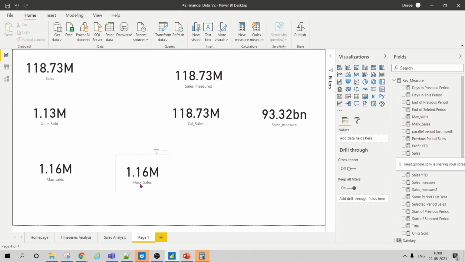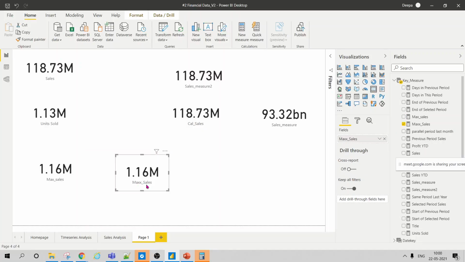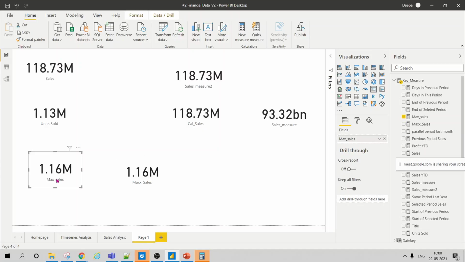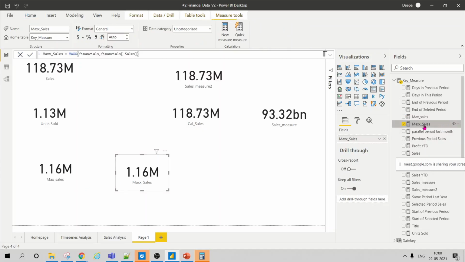So again, this will not give you any error. But the difference between these two is that it is not evaluating any function. It is just going to the sales column and finding the mean. For now, it is also doing the same thing, but you can make a change here.